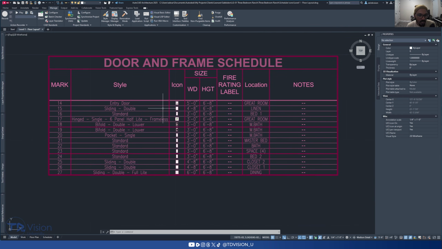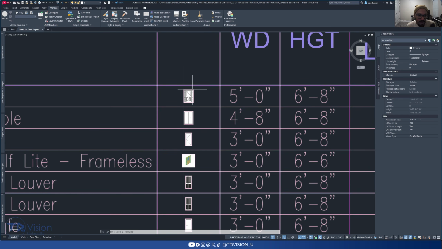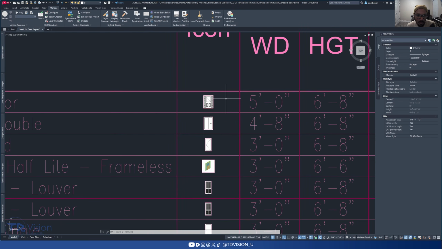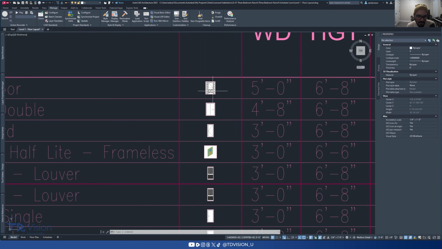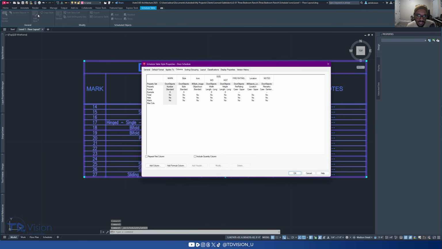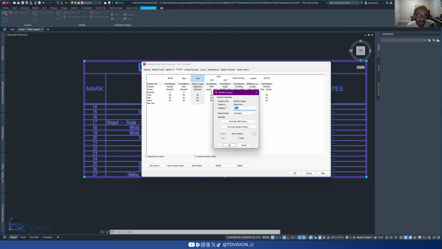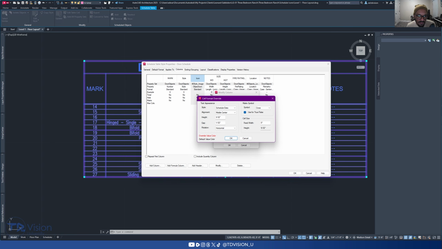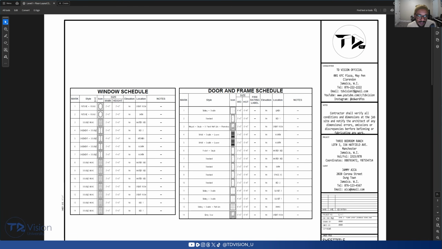But what I want to do is to make these images a little bit bigger, because right now they are pretty much the size of your text. And so what we have to do is to go in and tell it to make this a little bit bigger. So if we click on this again and go to edit style, click on your icon column and then say modify. And then down here we can override the cell format. Okay, and then in the height column, this is where you would type the height that you would like. So for this one that I did here, I did use 1/2 inch. That's the paper height, but maybe we could make it a little bigger.